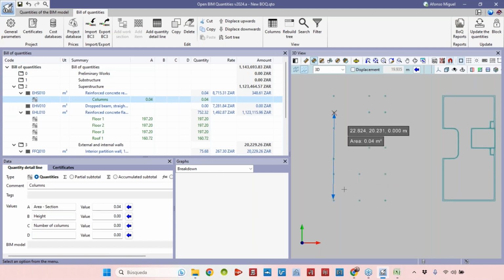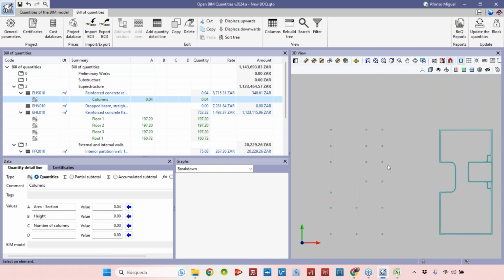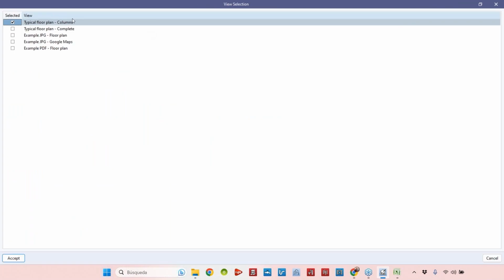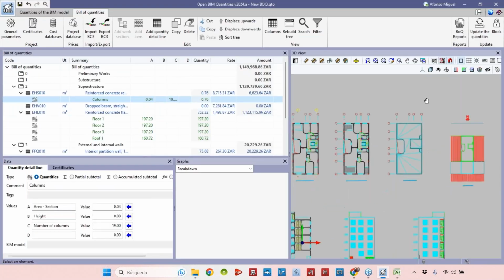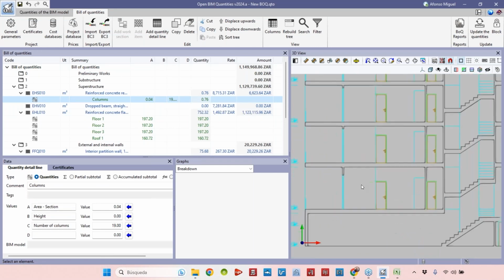How many columns we have here? We have 1, 2, 3, 6, 7, 8, 9, 12, 13, 14, 16, 17, 18, 19 columns. So 19 columns. And what's the height of the columns? Let's come back to the other template and let's get the height of the columns from the section, for example.